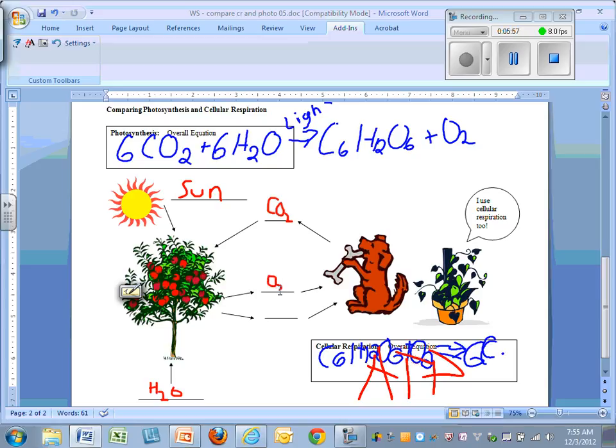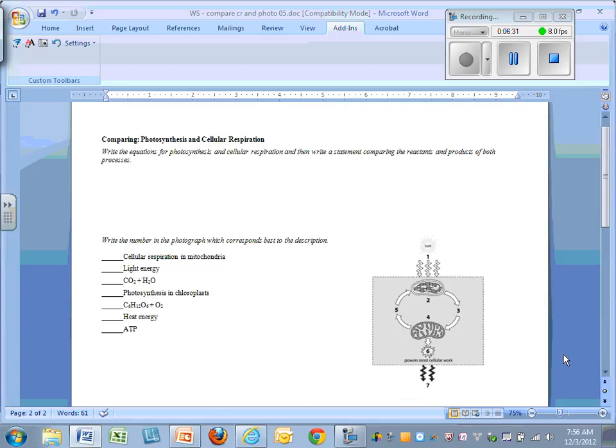The plant makes oxygen gas and glucose, which just so happens to be exactly what this little doggy needs. Breathes in oxygen, eats glucose, gives off carbon dioxide, does give off some water, but we don't have that there. Unless it actually goes to the bathroom in the ground, and then the tree's going to get its water and other nutrients, but that's another conversation. But this is the relationship between the two.